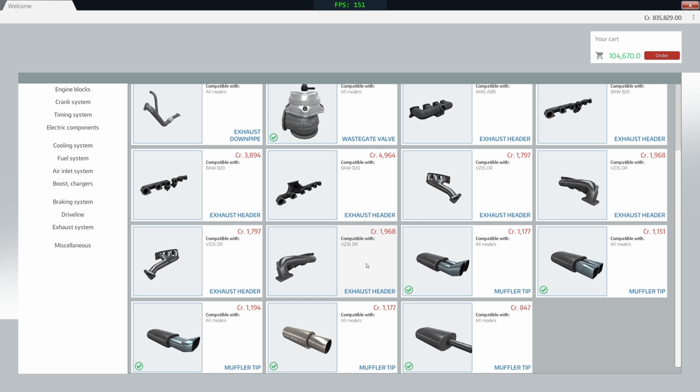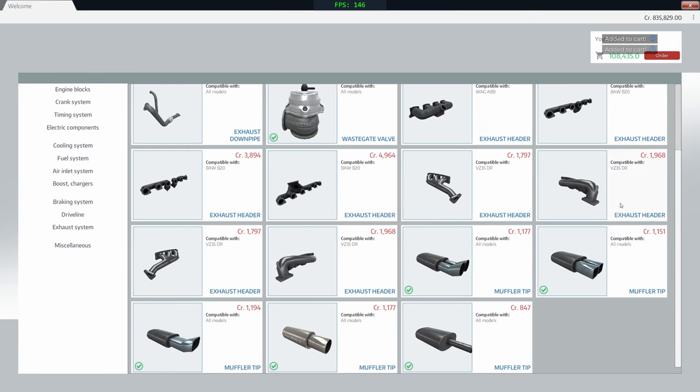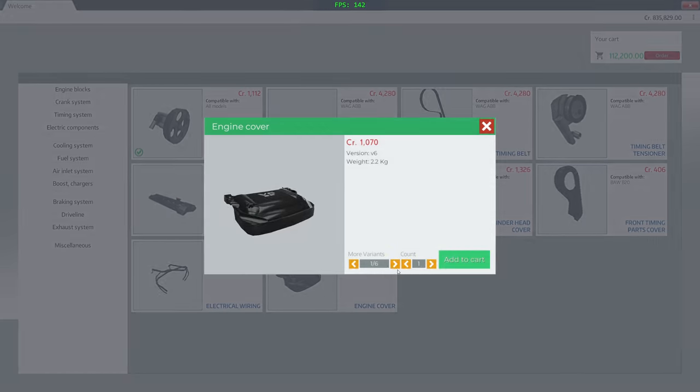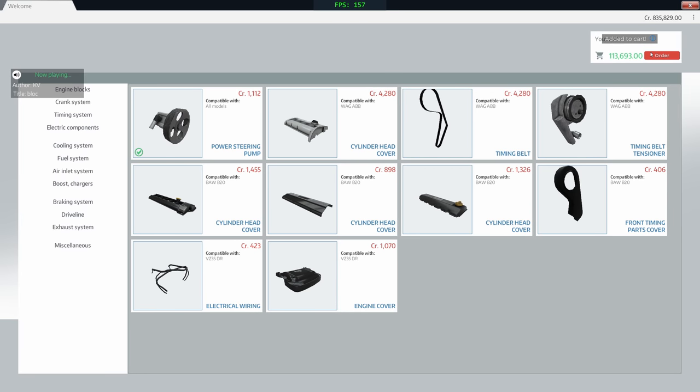Now, we have two options here. One of them is the one used for the turbocharger, and the other one you use if you don't have a turbo. And I don't remember which is which, so we're going to grab a couple of each, and we'll figure it out when we install them. And then we need to go to the final category, which is miscellaneous. And on miscellaneous, we can get the engine cover and make it yellow. And then the electrical wiring as well. And that should be everything we need to build the V6 engine.